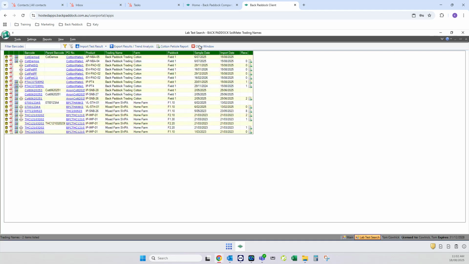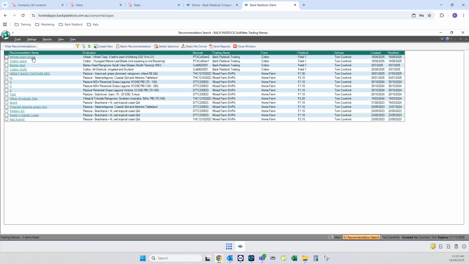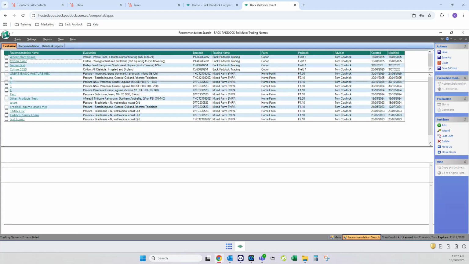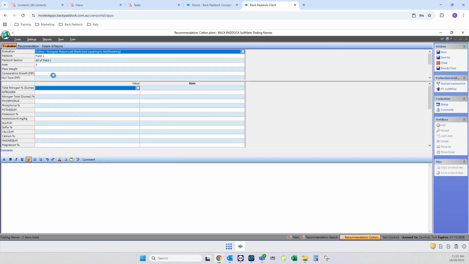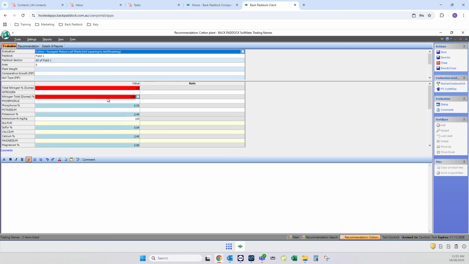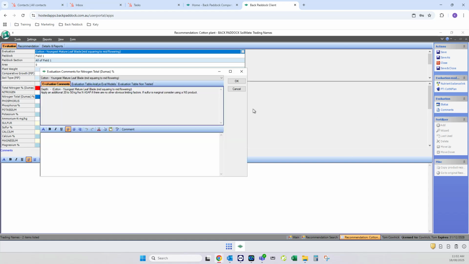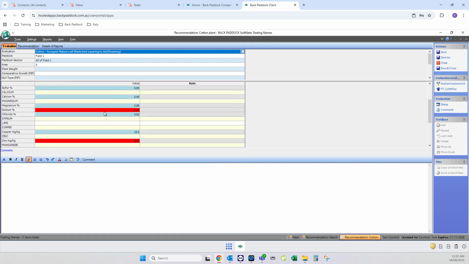You can also create recommendations for that plant tissue and use some of our system comments in there to have a look. So let me just open this very quickly and show you in our evaluation page. So like I said, quite similar to a soil sample, but if I wanted to look at that total N, for example, and look at some of the system comments off to the right-hand side, I can see the suggestion here, apply an additional 20 to 50 kilos of N per hectare ASAP. So you can check on any of those sort of insufficient results here.